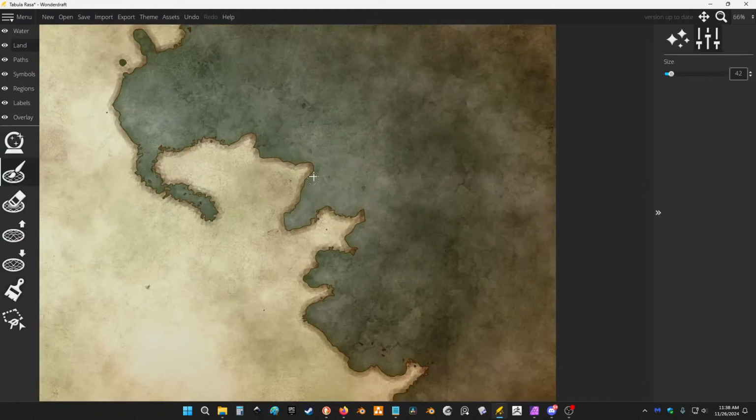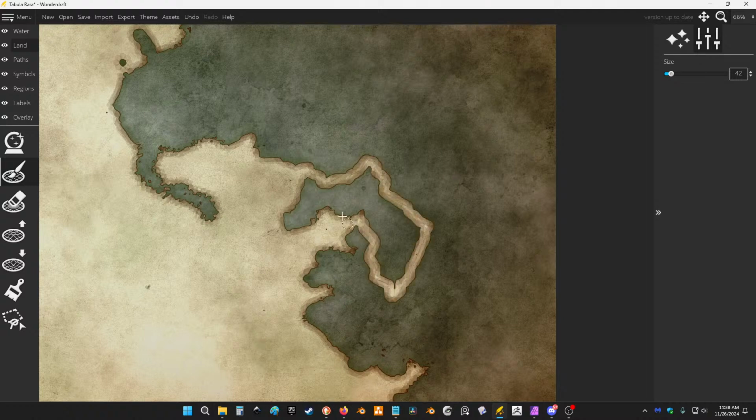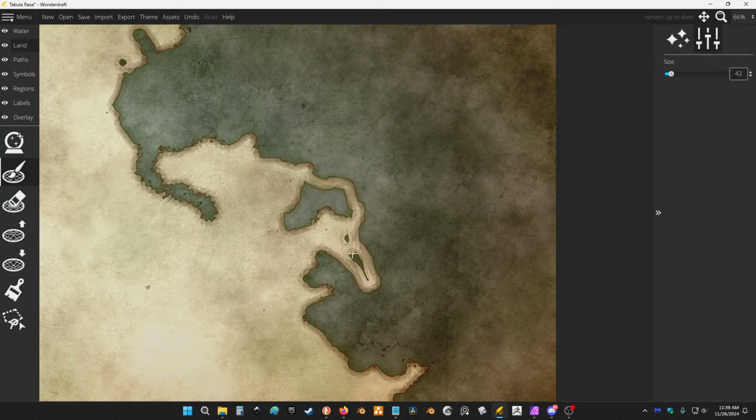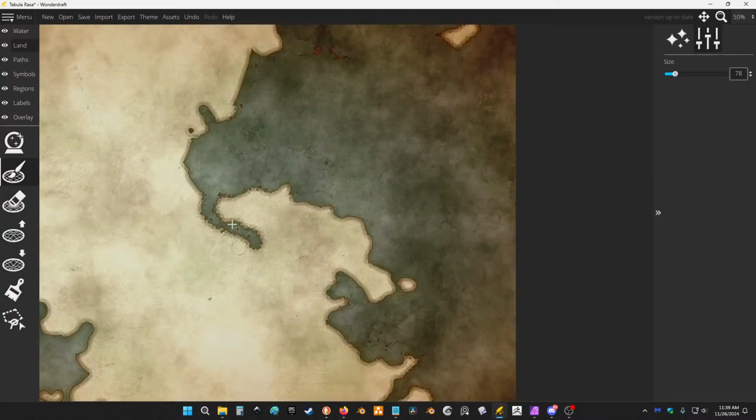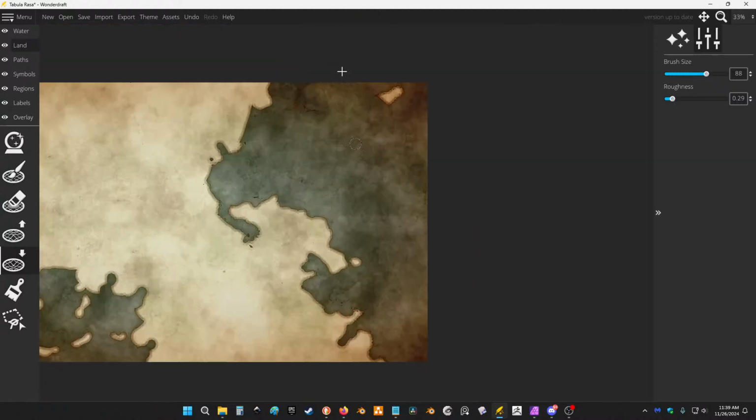We have kind of this island. Let's make another peninsula. One of the themes of this map is beaches. We'll create something like that. Increase our size with our middle mouse wheel. All right. Let's kind of bring this area down. Get rid of that roughness. That was a mistake on my part. Okay, let's start making an island chain. We'll start here.